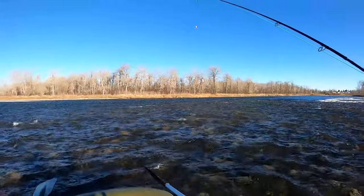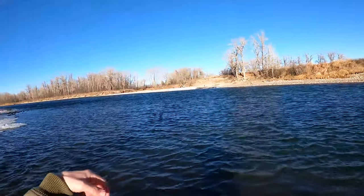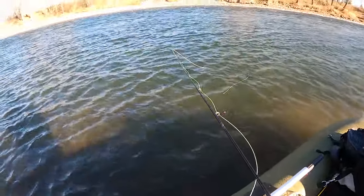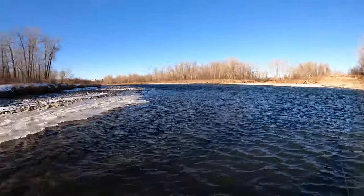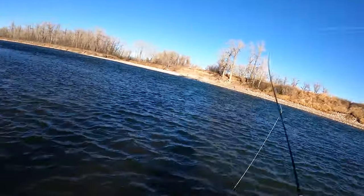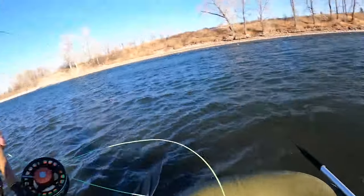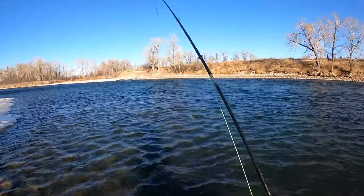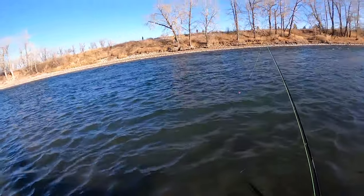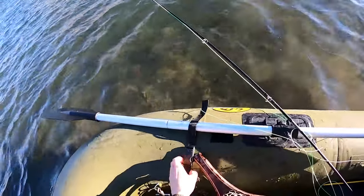Hopefully we can get some larger rainbows in the net. I just pulled another fish at the smelly dog park here. Looks like someone's having a rough go over there. That's two fish I've pulled now that have come off. Not sure if it's my hooks — checking — no, they're still bent in. But as we know, where there's one there's more. I don't have a lot of time today because it's going to get dark at about four o'clock. Yeah, we hooked it! Is it just another stinking whitefish? It was — there we go, it's a stinking whitey. Whitefish all day; whitefish is better than no fish.